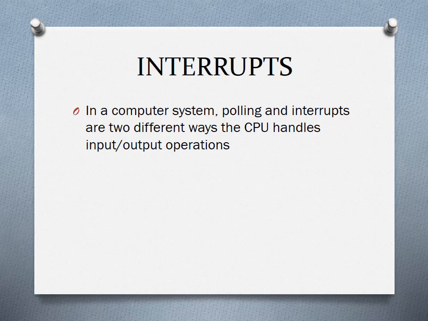In the case of polling, the processor will go on checking the external devices to see whether they need to be serviced. In the case of an interrupt, the processor will be doing its work, and when the external device needs a service of the processor, it makes a request. So in the case of an interrupt, one should understand the processor is not wasting much of its time. In the case of polling, the processor will be wasting its time because it goes on checking the pins or the devices whether they need to be serviced.